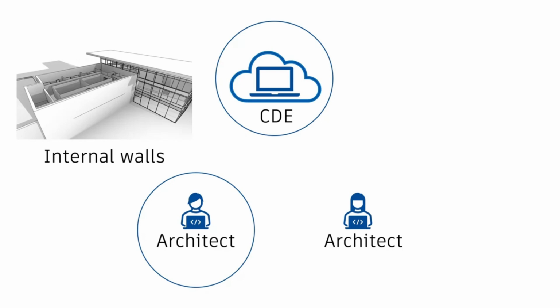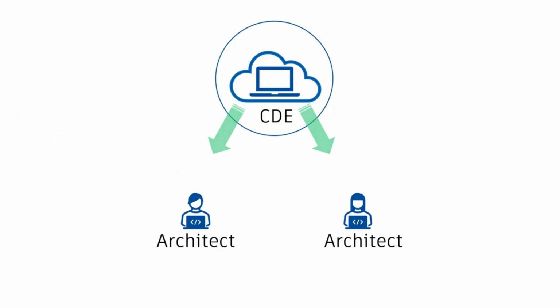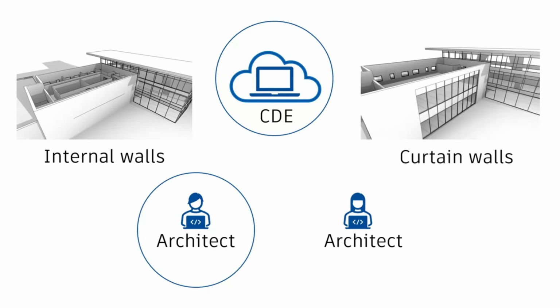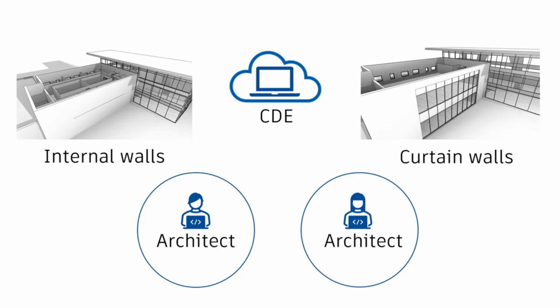Big projects require many people working on the same project at the same time. And to enable this collaboration, others in your office and your team can open the central model at the same time and work in their own local copies of the project on their computer while you work in yours. They may be working on the external walls or other areas of the project while you work on the internal walls.